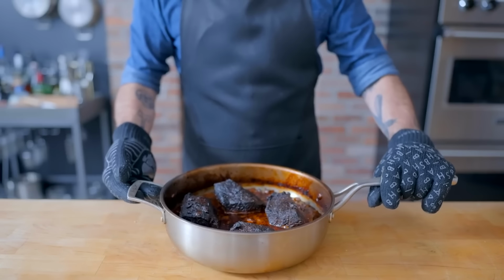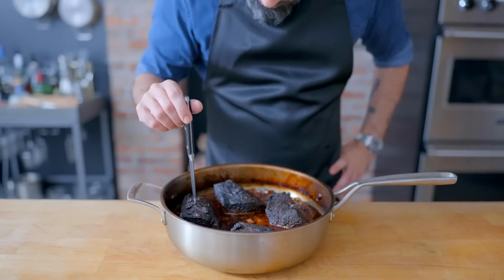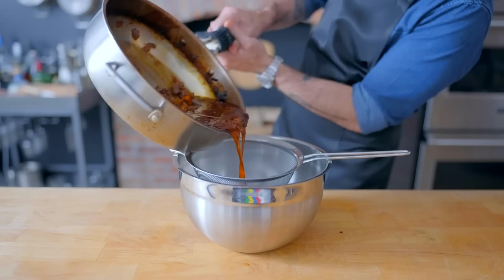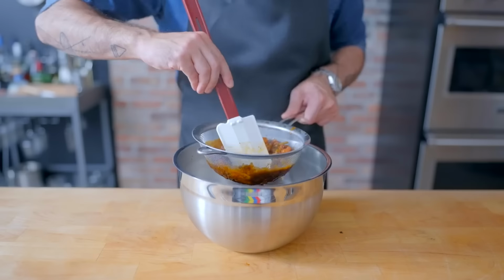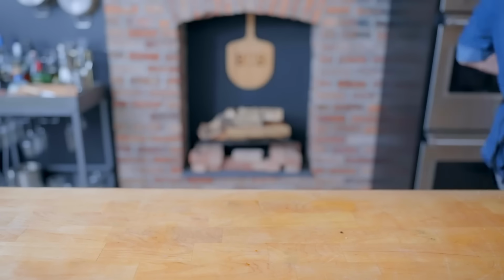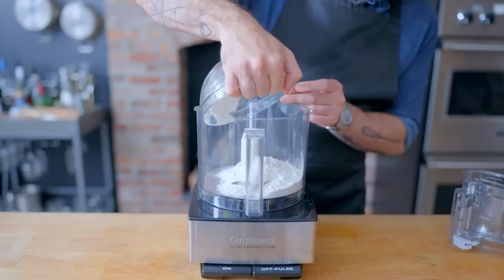I know these guys look a little dark, I think that's because of all the sugar in the root beer, but trust me when I say that they're very tender, very juicy, and surprisingly delicious. Root beer has all different kinds of spices and, as you can imagine, various roots in it, and when braised it actually makes for a pretty lovely savory flavor, so we're going to save all this sauce, placing it in the fridge for a few hours so we can defat it, during which time we can make our Cheeto pasta.